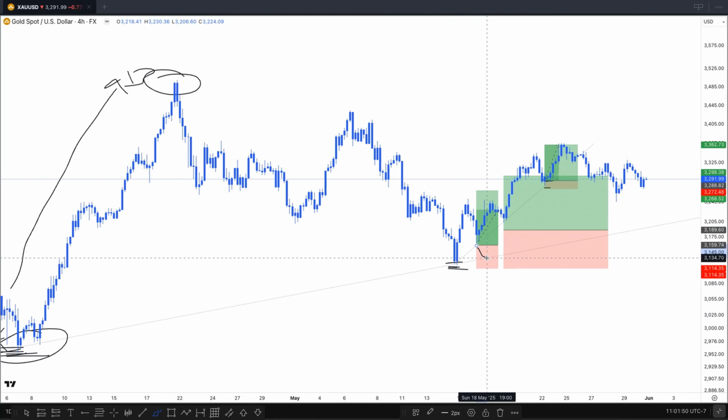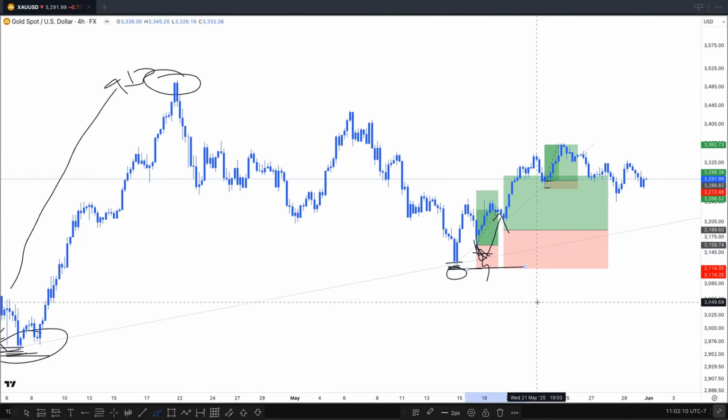And that's why sometimes it's easy for me to survive the news events and stuff like that. Because if I have it at a protected area, it can wick through this area and go back to the upside. But if I had a fixed stop loss of 20 pips, what makes you think the price is not going to come back to this area? The reason I'm putting my stop loss here is because if price breaks out of this area, then we're looking at a different thing.